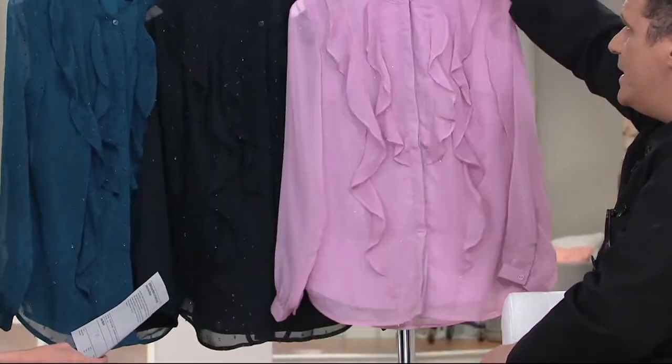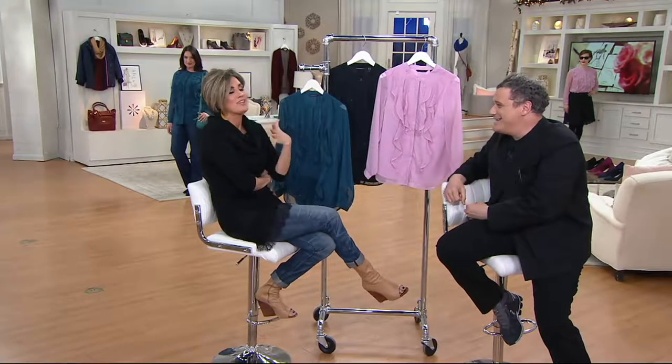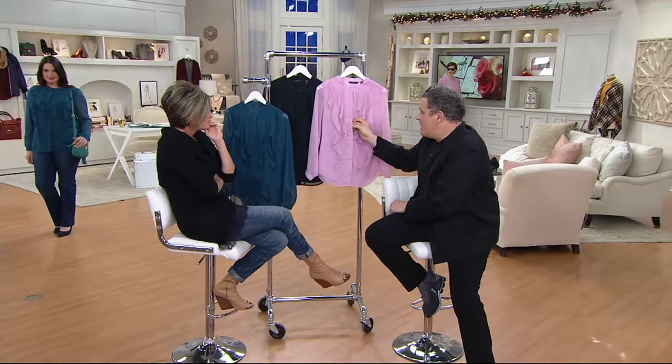I'm not even a blouse girl and I feel like I need to get this. I feel like everyone needs this blouse. For every three or four t-shirts that you buy, I think one blouse — a woven — is important. Just before the holidays, and maybe it's because of Meghan Markle — remember when Diana walked through the minefield wearing jeans and a button front shirt? And now Meghan Markle was captured just wearing a button front blouse and some designer jeans. Blouses are coming back.